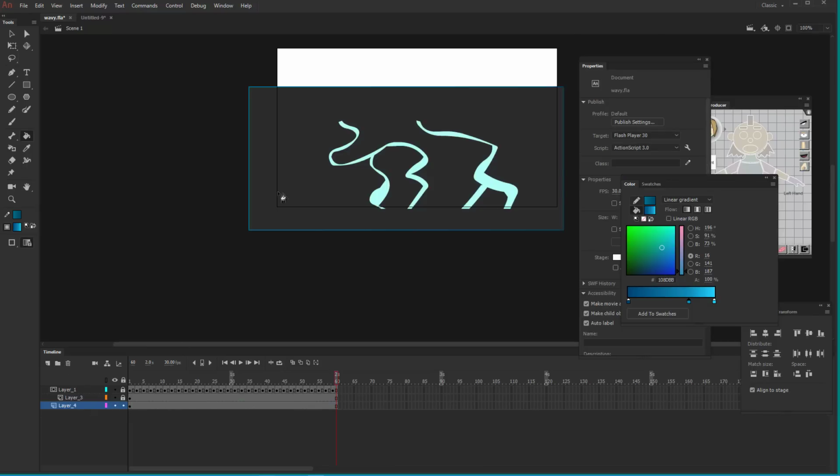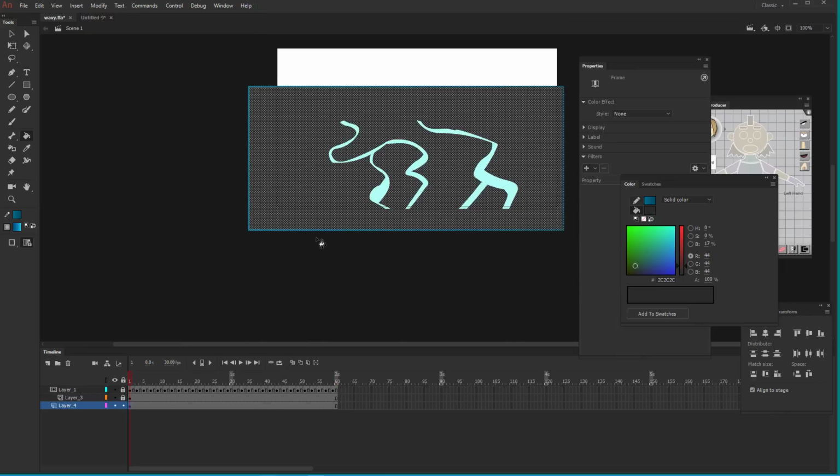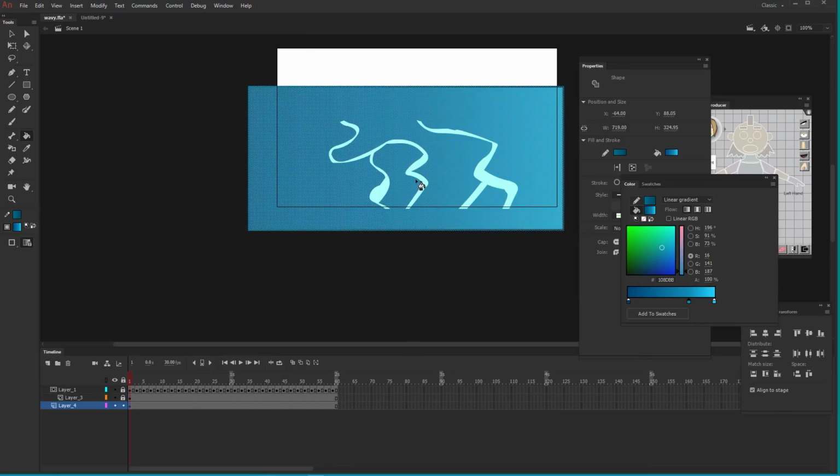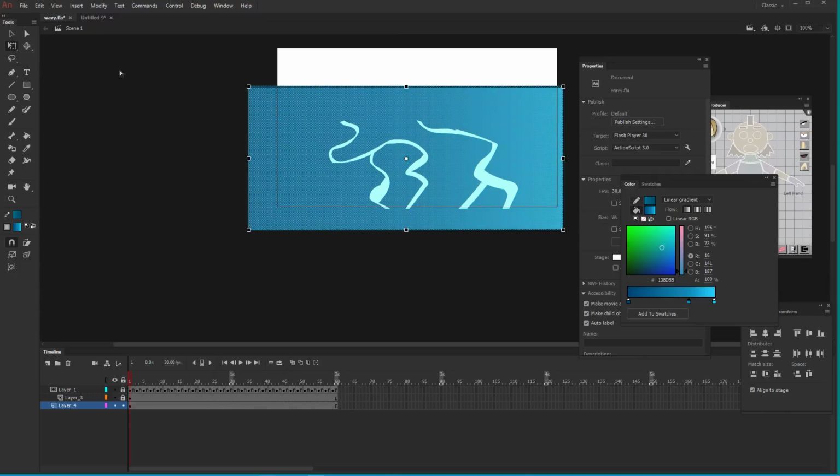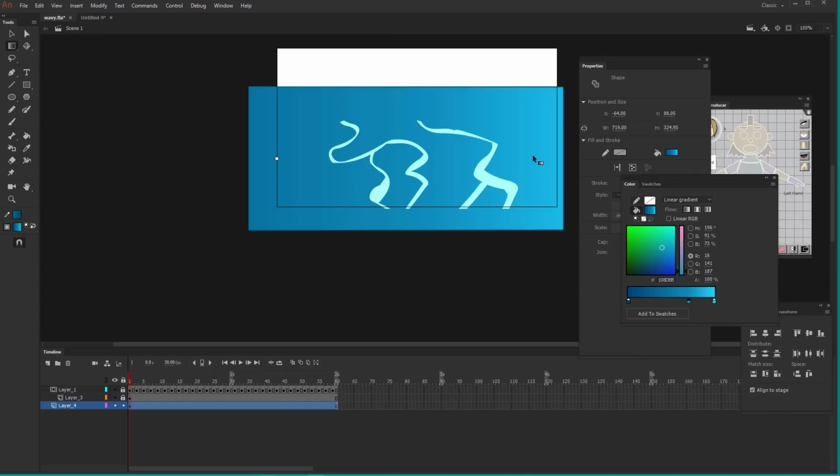So I just have this gray shape here. It's kind of ugly, but I am going to paint it with this newly created gradient color. And I just kind of messed it up. Let's see here. Paint. There it is. So I'm going to take that, just kind of adjust the direction of my gradient.